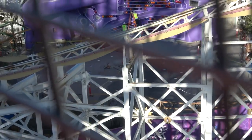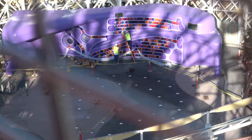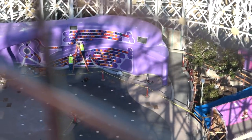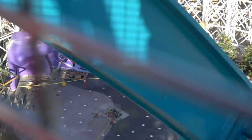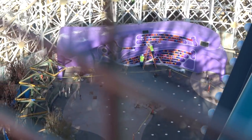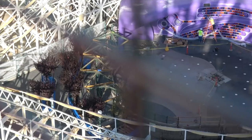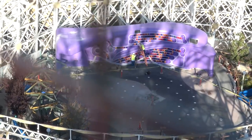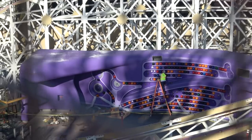Let's go to DCA, where something has happened — that's the Emotional Whirlwind attraction, and out of the blue they've dropped in this new backdrop for Emotional Whirlwind. Obviously this is a prefab thing that they brought in — they did it off-site and then brought it in. I'm not quite sure how I feel about that. It's like a big plug-and-play, snap-on playset that they've built here. What do you guys think of how that looks — is that what your imagination had conjured from the concept art?